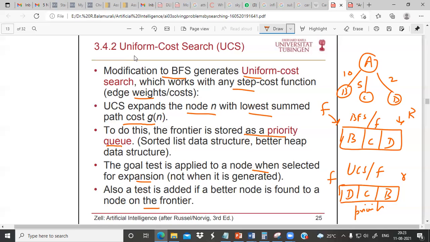Basically these two points are actually the same. During expansion, maybe multiple paths may be available to the goal state, but we defer until we expand that node. We are not going to hurriedly say that this is the goal state. We'll discuss that with an example, then it will be more clear.